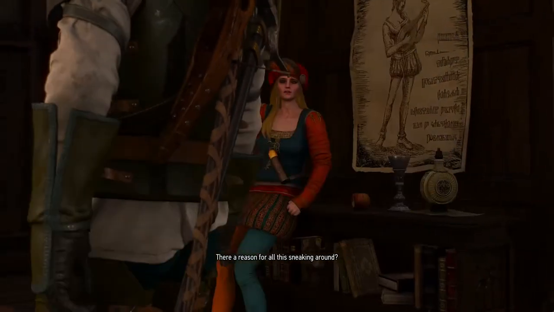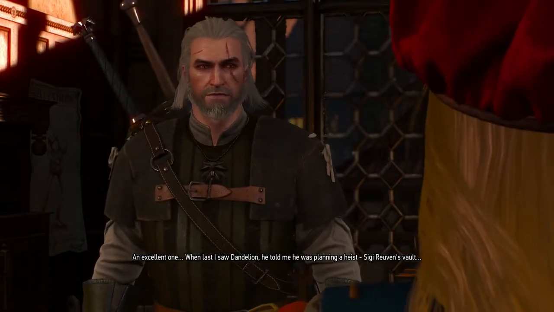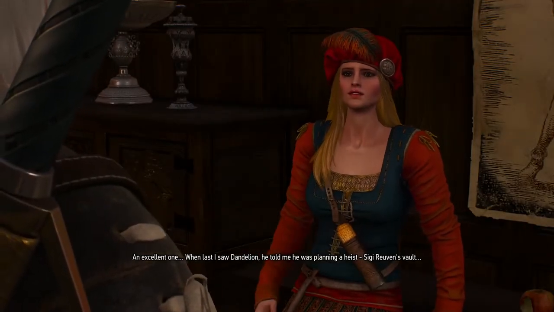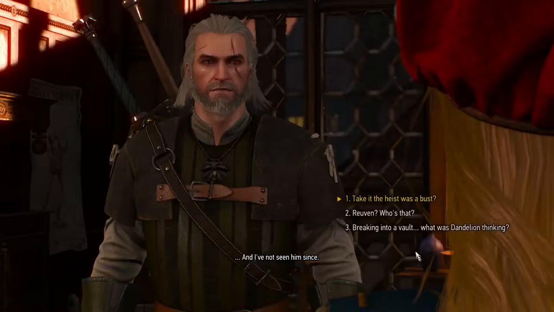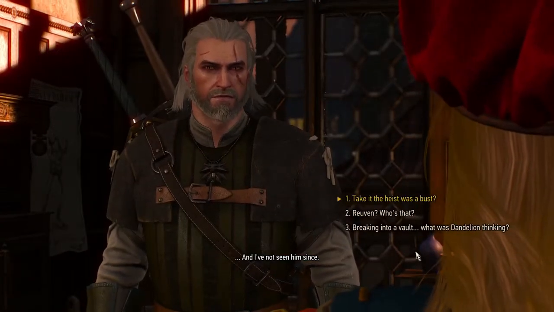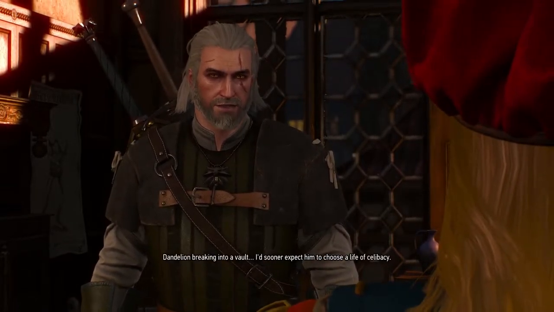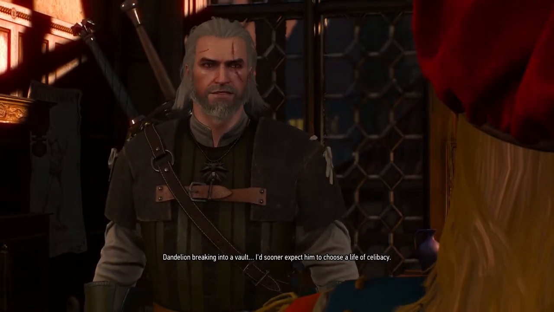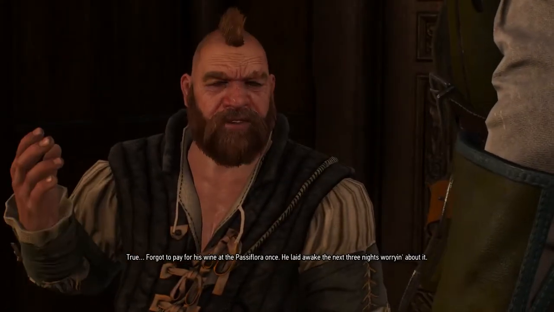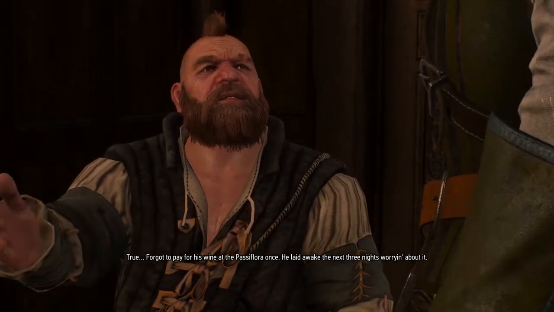Is there a reason for all this sneaking around? An excellent one. When last I saw Dandelion, he told me he was planning a heist. Siggy Reuven's vault? A heist? I've not seen him since. Breaking into a vault. I'd sooner expect him to choose a life of celibacy. True. I got the paper he's writing to Passiflora once. I need to wait the next three nights worrying about it.